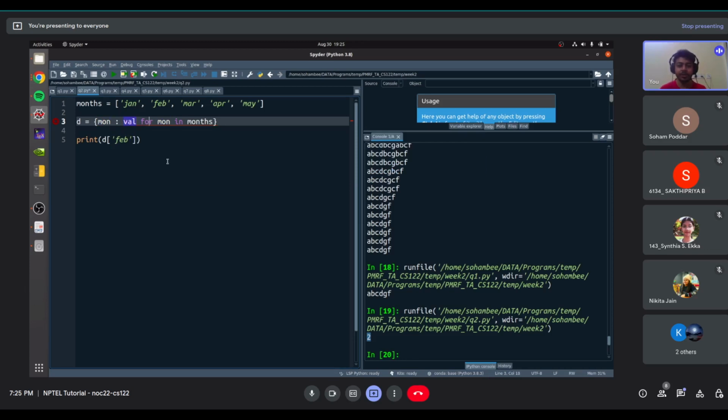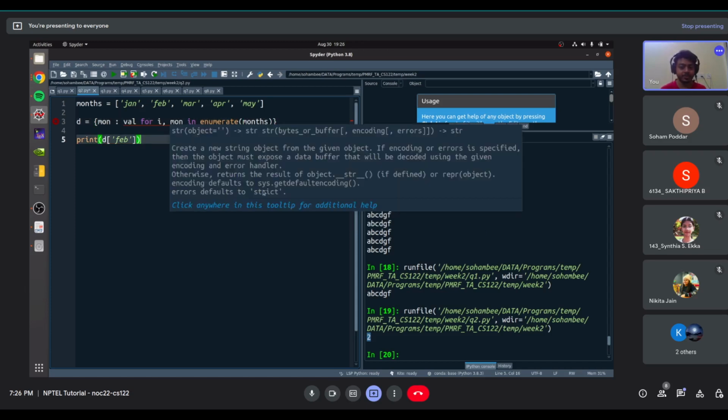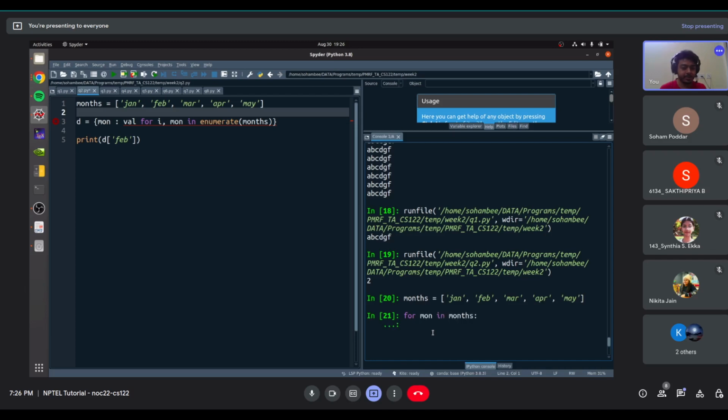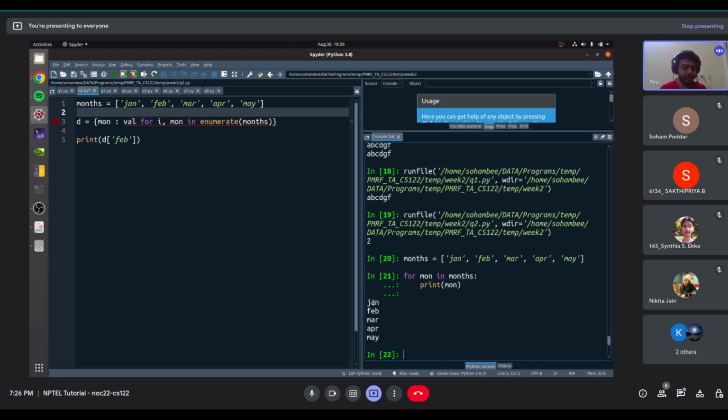So that's where our enumerate function comes in. If you may remember, there's a function called enumerate, which basically gives you the indices as well as the months. So let us try out and see what enumerate does first. So for mon in months, print mon. You can see it is printing out the list.